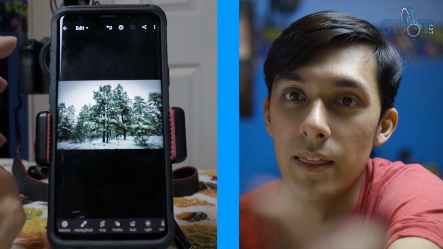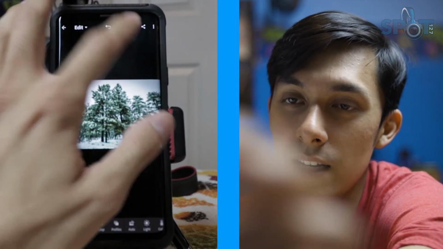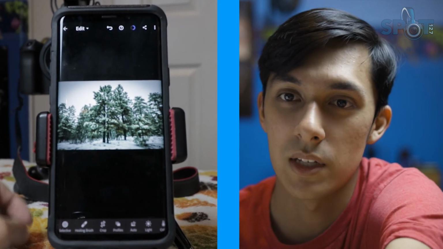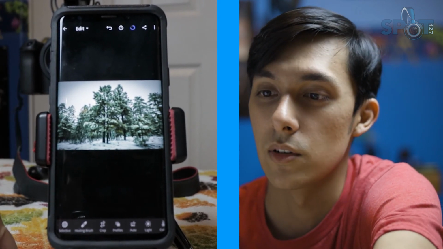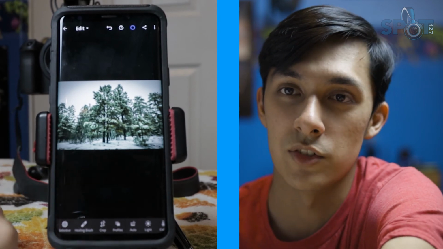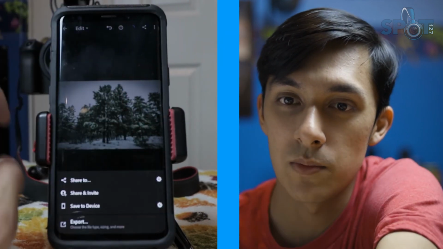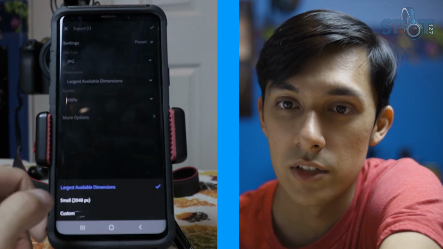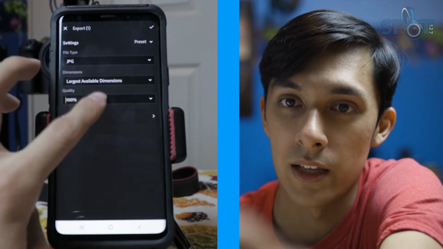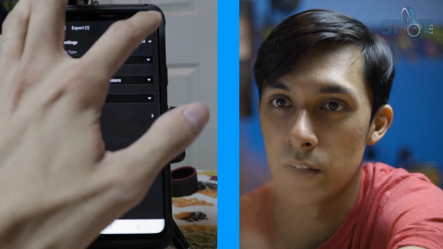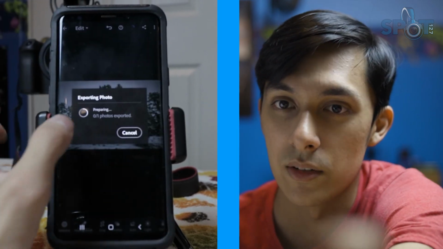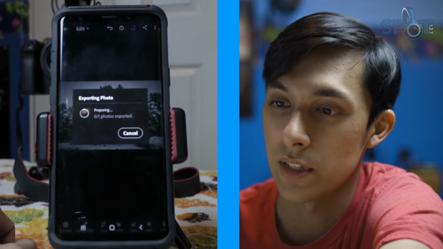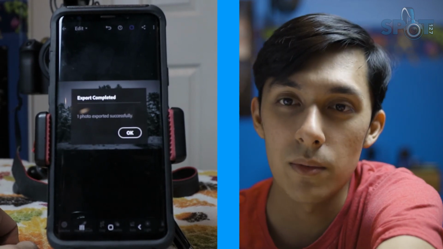Boom. And then if we wanted to export this, see, it always saves our changes in real time because this is a cloud-based service. So whenever you make changes, you can come back in here and the changes will still be there. So I'm gonna come up here to export and then hit export. Change the file type, largest dimensions, or you can shrink it down a little bit, and the quality, but we want that at 100%, and then you just hit that little check mark and it will say preparing, and then once your photo is exported, you're ready to go. So like that. That's pretty much the basics of Lightroom for your phone.